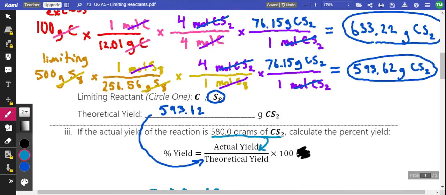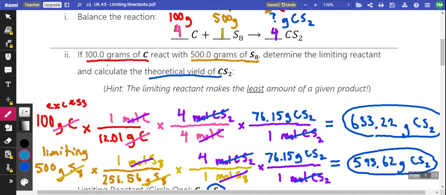Okay, so this is our general process. We start with two possible amounts of reactants that can be thrown together in a reaction. If there's just one reactant, you just use that one amount of reactant. There's nothing else to kind of limit it besides that one. But as long as you have more than one reactant, we are using these two things to do two different stoichiometry problems to see how much of a product we can make. Usually we just go to whatever theoretical yield we want because then we have that answer ready as long as we find the smallest one. So use stoichiometry to go from grams of each reactant to grams of our product that we care about, in this case CS2. And whatever amount comes out the smallest is our limiting amount.